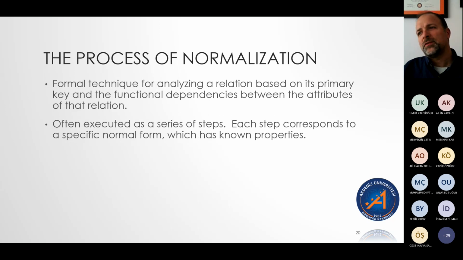All right, so the process of normalization. It's a systematic process for taking an unnormalized data set through a series of steps, with each step corresponding to a particular normal form. The unnormalized data set basically has no rules on it. It's just our data in a grid type format, but each successive normal form, the first normal form, the second normal form, the third normal form, will all have specific properties that they must have.